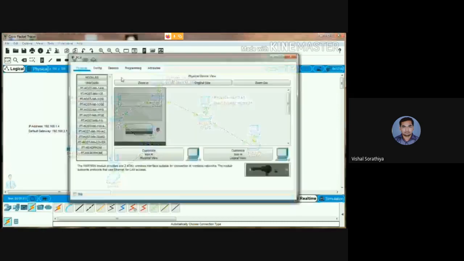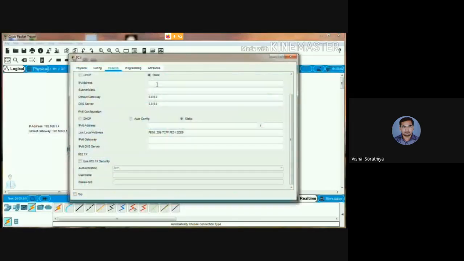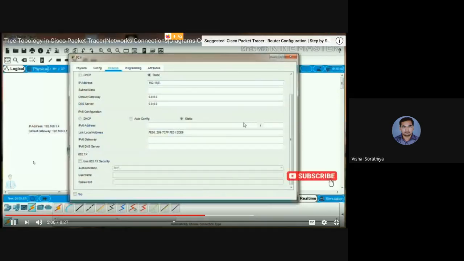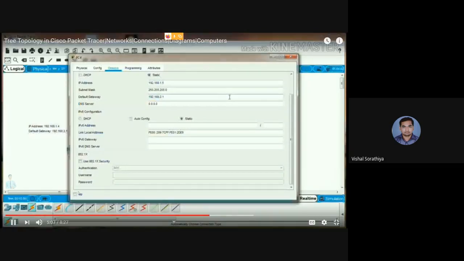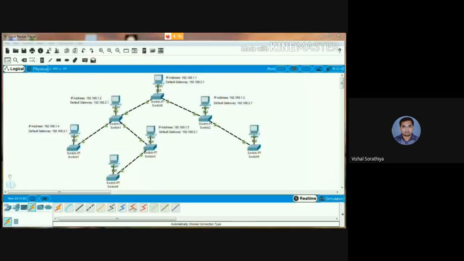Click on PC4, desktop IP configuration, and we'll set the IP address as 192.168.1.5. The default gateway is 192.168.2.1. Close it. So this is the IP address and default gateway of PC4.